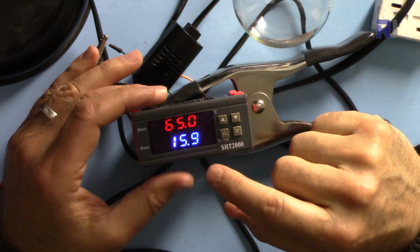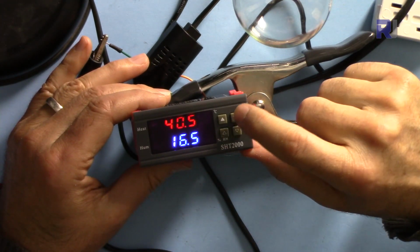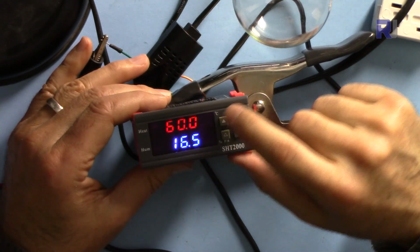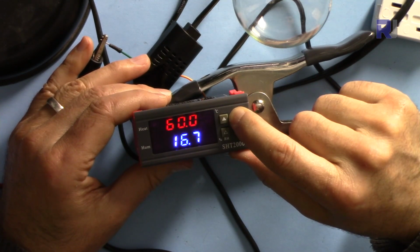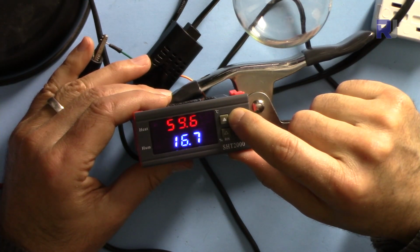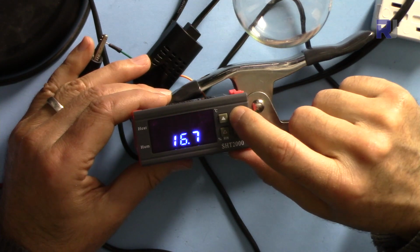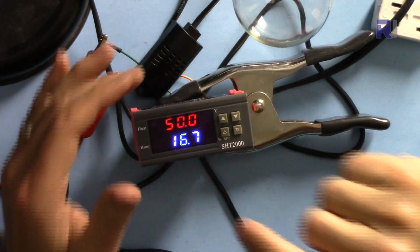So wait until it disappears and goes back to normal, and this time press the stop button on this side and hold it again so it blinks, and now reduce it to 50. And wait for this.